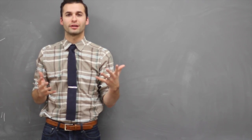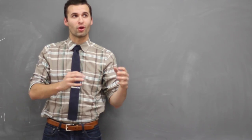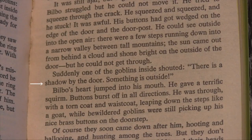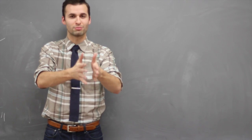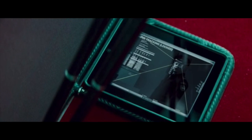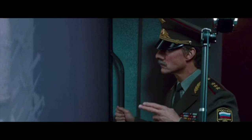Well, Harry Potter is a wizard, so Bilbo and Frodo, when they put on the ring, they actually cast a shadow if you read the book. So they are still interacting with light in some way, but are still allowing the light to pass through them to your eye. The best case for invisibility that I've seen is Mission Impossible 4 Ghost Protocol. In that, they project an image of what the guy would have seen if they weren't there. And this program is tracking his eyes, and it's constantly projecting that image to his eyes from what he would see that's behind them.